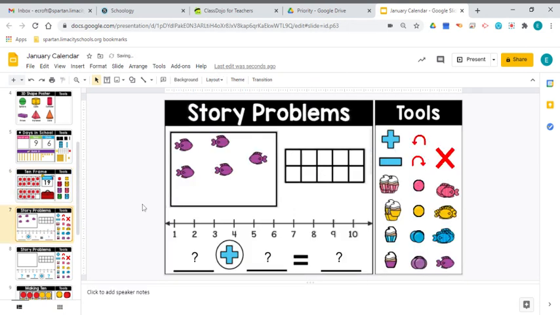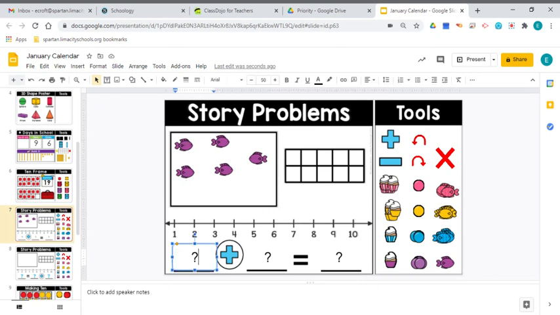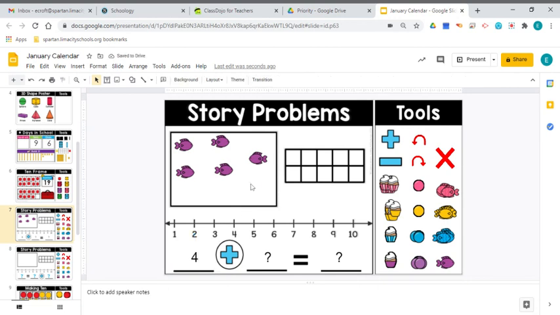So let's go ahead, and I wanted to take a look at this story problem today. And here's our story problem. The story is there were 4 fish swimming in the ocean, and they met their friend. Now, how many fish are swimming in the ocean? Well, you can see these are our 4 fish. And I want you to think about when you play a game and you have to roll the dice. Remember how the dots on a dice are arranged like this when you roll the number 4?